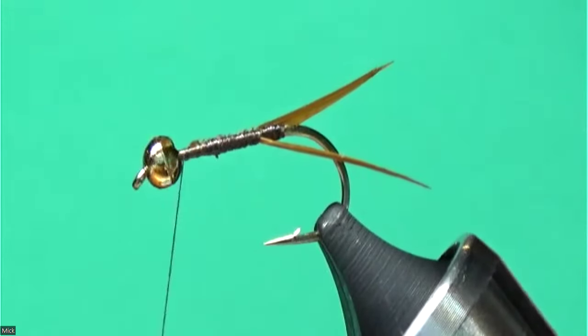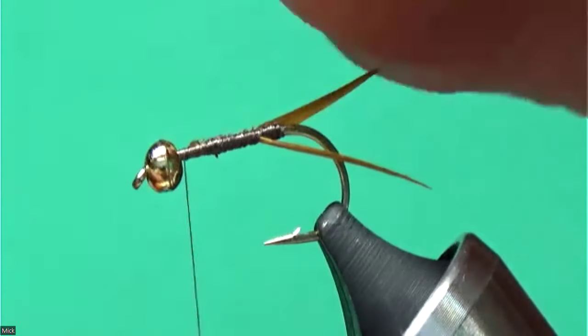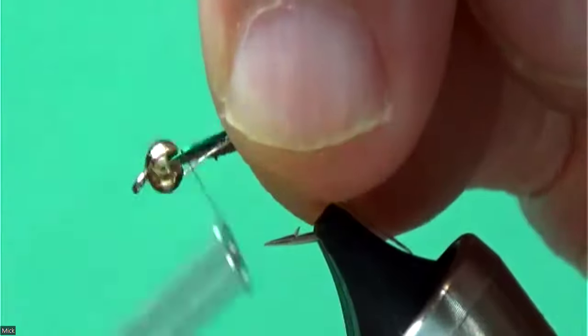Now I'm going to tie in the wire. It's funny that they both said medium, but two different manufacturers, so you never know what you're going to get. Just like Forrest Gump, but one is much larger. The green is much larger. Both of these in at the same time.